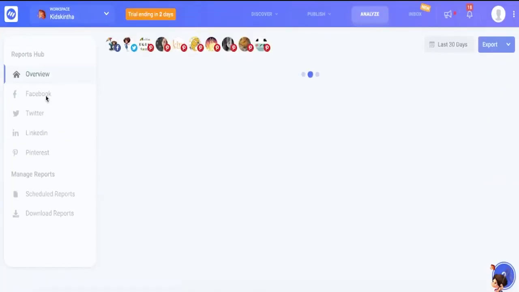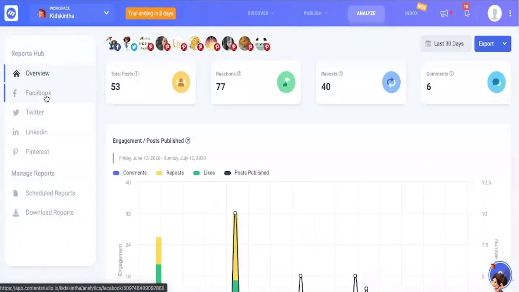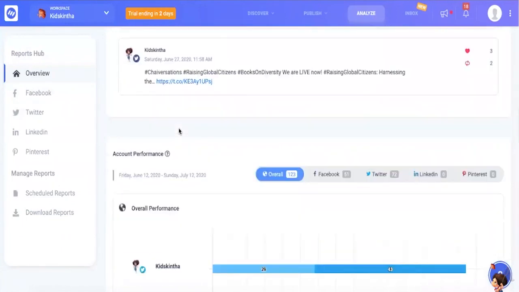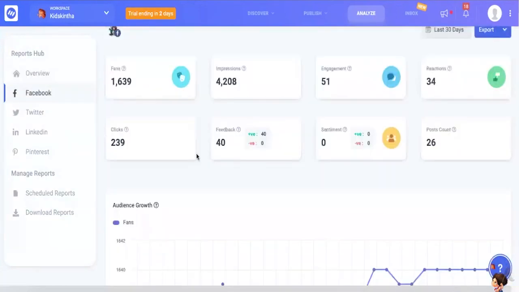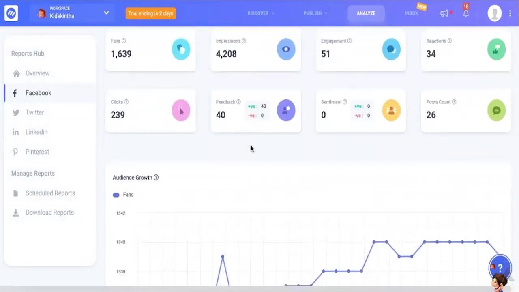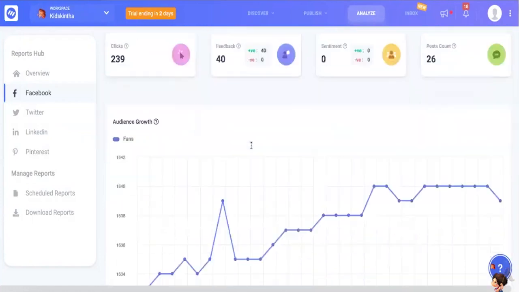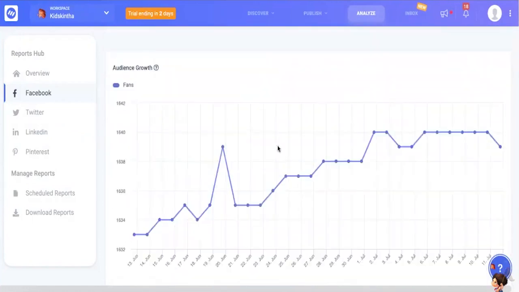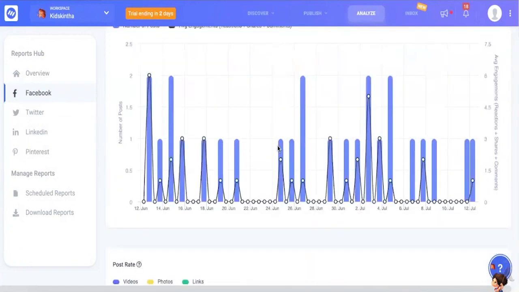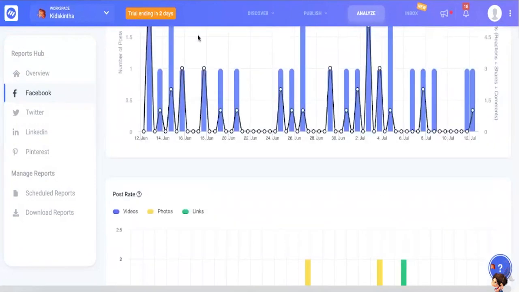One thing that I really like about this is that we get to interact with our audience from the tool itself. So these are the impressions. There's so much data on this dashboard. I can take a bird's eye overview of what's really important to me here. So I can see how my audience growth has been. I can see the engagement on my posts and all of that.